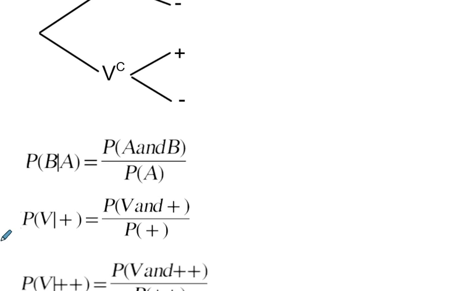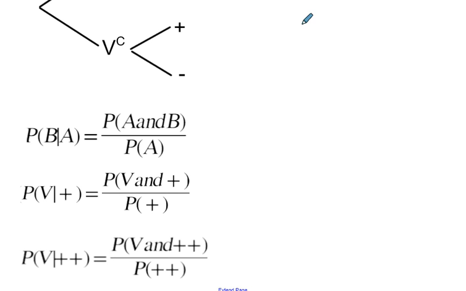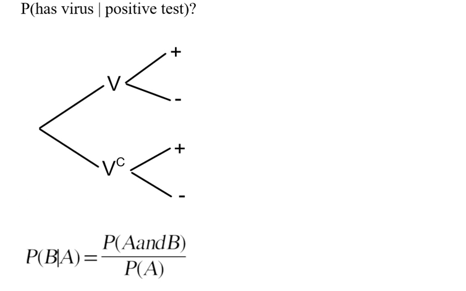And what we need to do is we need to calculate the following. I want to find the probability that they have the virus given they got a positive test. So you get a positive test, what's the likelihood you actually have the virus? Because 5% of the time, when somebody doesn't have the virus, they're going to get a false positive. So what we need to do is we need to find the probability of having the virus and getting a positive test and divide it by the probability of even having a positive result in the first place. So I can use a tree diagram for this.